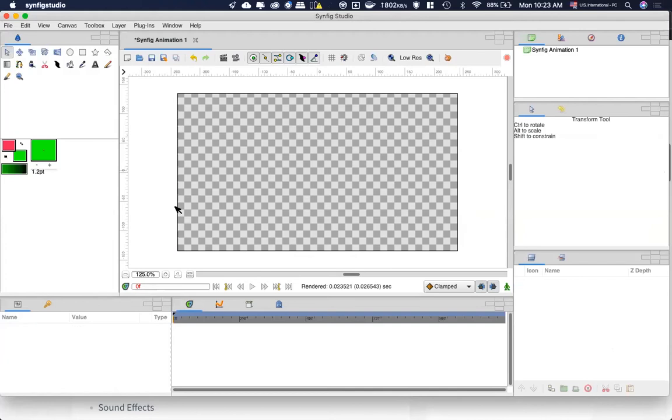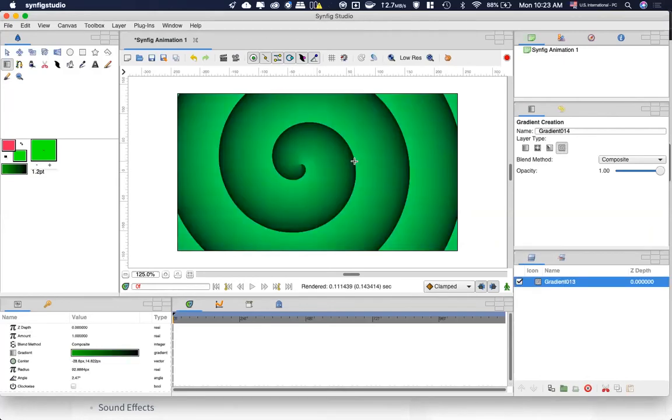Now the last type, this is a very interesting and good looking option. This is the spiral gradient. Here you can see spirals are created and it is looking very beautiful. As you change the color, as you use more gradient, it will look very good. Now we use gradients normally for backdrop or background images, because here we don't have anything as background. We have to use the rectangle or this gradient tool to create backgrounds for our drawings. Today I will show you how to draw a candle also.